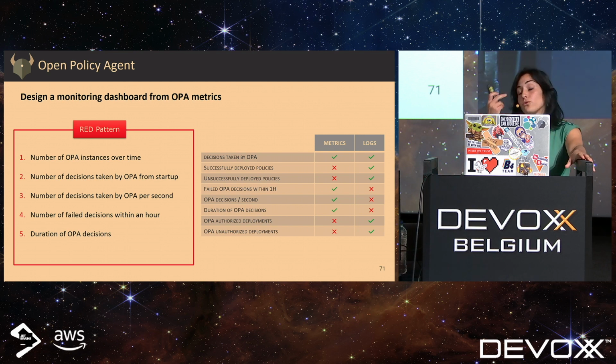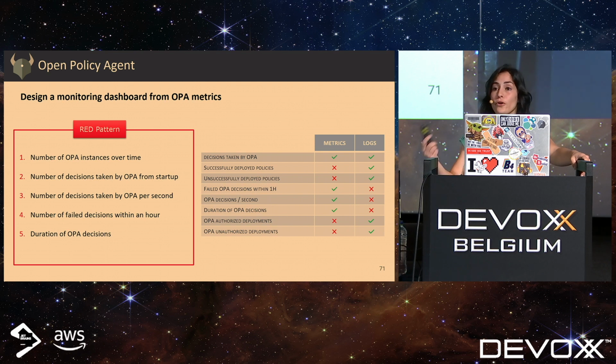You can monitor the number of instances of Opa, especially if you are using horizontal pod auto-scaling. You want to see how Opa is scaling depending on the number of requests or the duration. You're going to check the number of decisions taken by Opa, among which the number of errors. You're going to check the duration of each of those decisions to monitor the throughput of Opa.